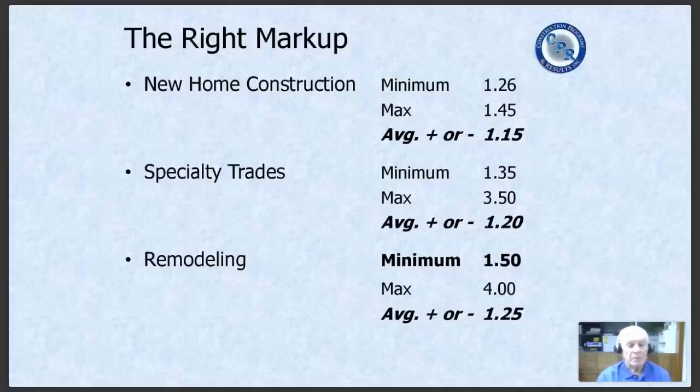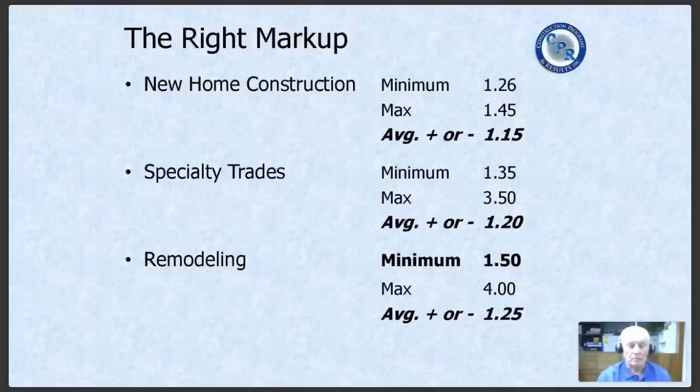What's the average around the country? Based on information put out by the National Association of Home Builders and other groups that specialize in new home construction, the average contractor in America charges 1.15 times their cost, a full 11 points less than they should. Is there any doubt in your mind why construction companies fail? And believe me, the big guys have the same problem. During the last recession of 2008, 2009, we lost about 40% of the great big home builders that do 2,500 homes a year or more. They make the same mistakes the little guys do. You would think with licensed CPAs on their staff, they'd know better.